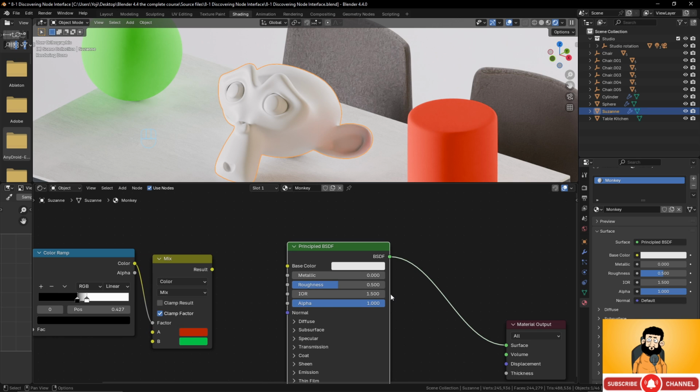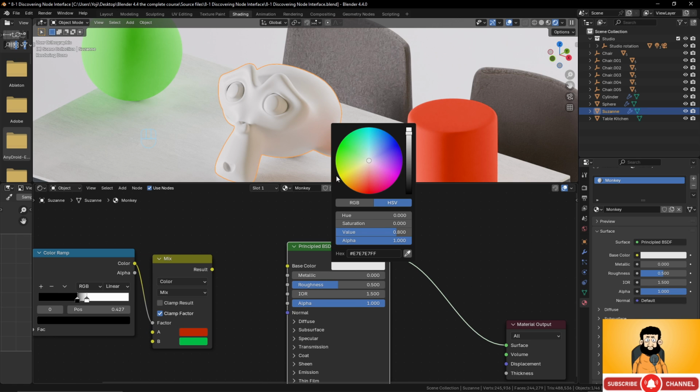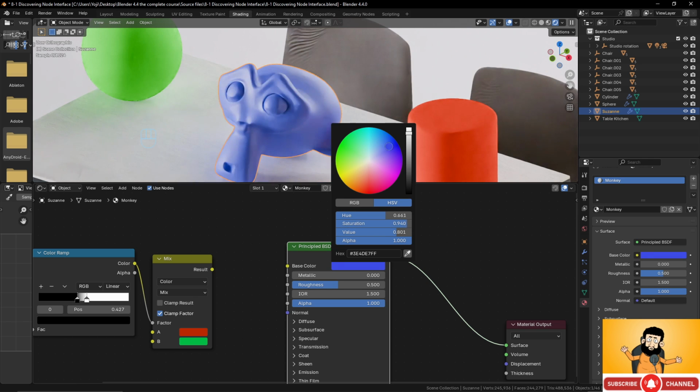The first one is the base color. If you click on it, you have the color wheel here where you can find some interesting colors. You can change it here by sliders. You have the hue, saturation, value, or you can go into the RGB if needed. The hue, for example the blue, will turn around the wheel, something like that, okay?